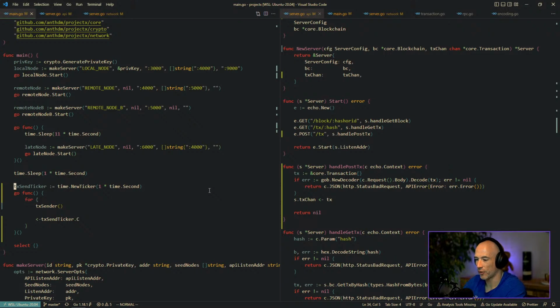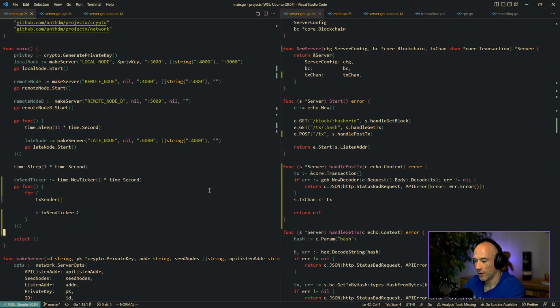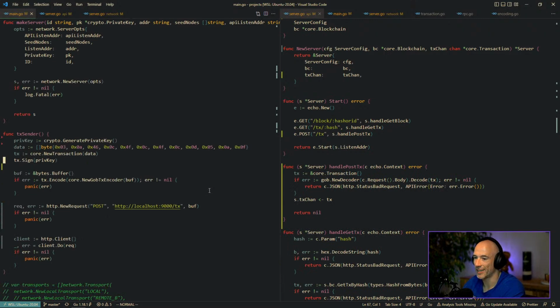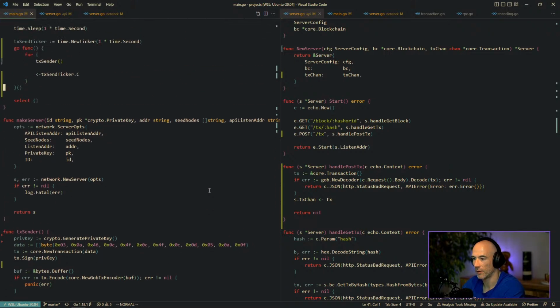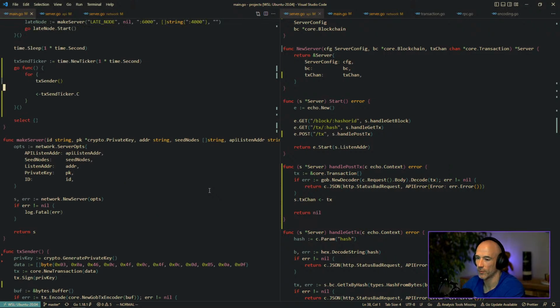Yeah. So we have this ticker. Basically what happens every second, we're gonna read this channel, it's gonna loop, and we're gonna send this transaction, okay? The problem is that it's going to send the same transaction with the same bytes, the same smart contract inside of it. Well, smart contract, quote, quote, because it's our own bytecode, but it's going to hash to the same transaction, to the same hash. Why? Because we forgot actually to do something, and I will show you, because this is actually very valuable, what I'm going to teach you.